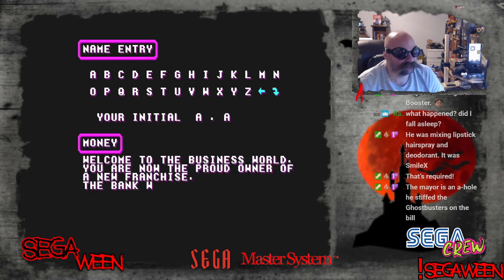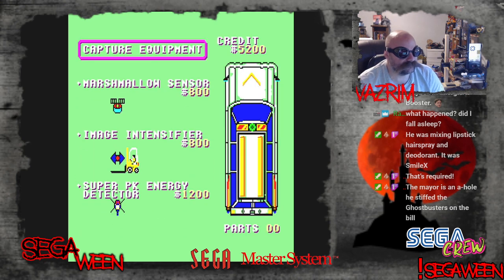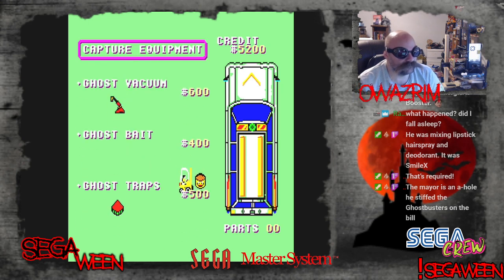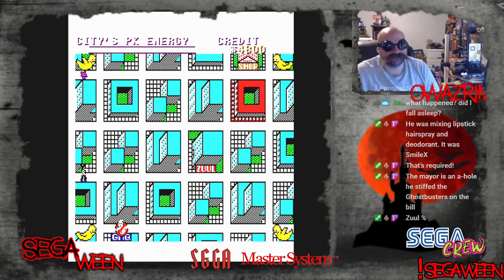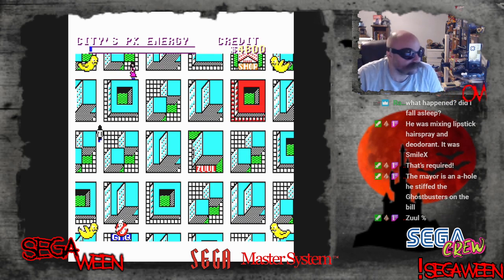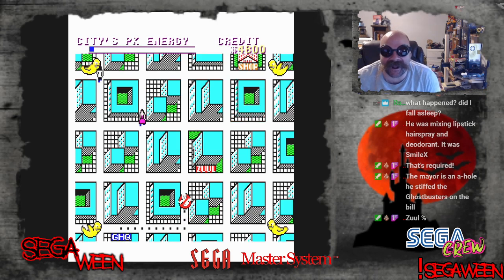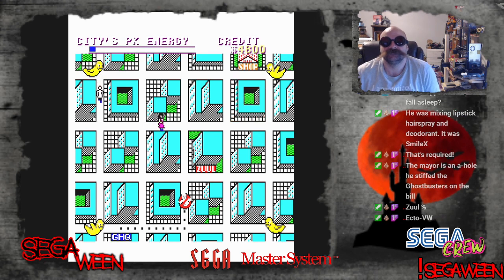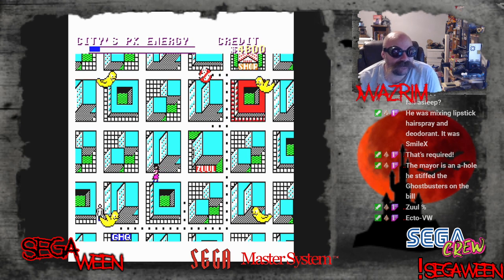Totally stiffed him. You know, I picked the wrong car. I should have just picked the cheapest car. I think ghost bait's all I need, and just get that. Totally stiffed them on the bill. Like, yeah, sure, I'll take care of you guys. You're getting nothing. Like Ecto VW. These guys need to just get away from me. Leave me alone, gosh.